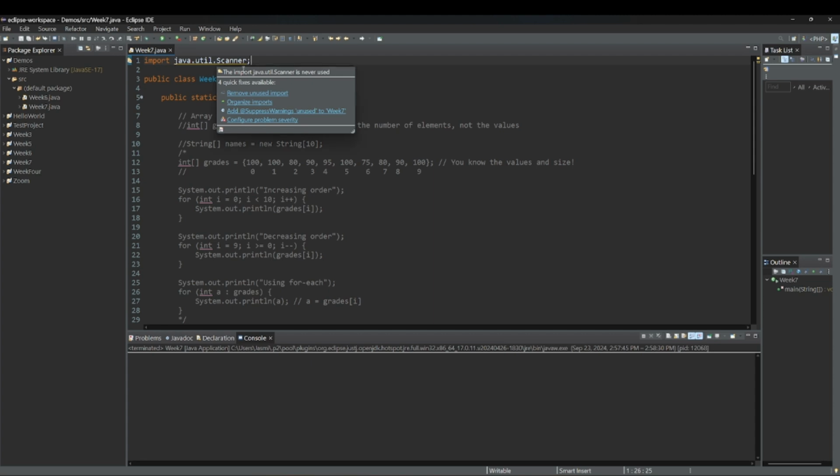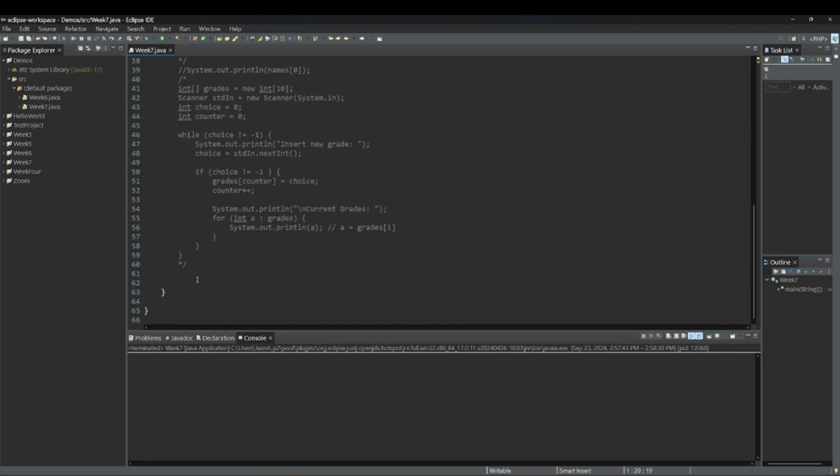But since we're using multiple classes from the java.util package, you could just say java.util.*, which is saying, hey, you want to use all the classes within this package, and ArrayList is one of them. Okay, so let's start creating basically the same array, but using a different method.